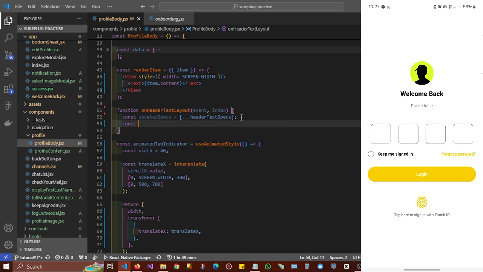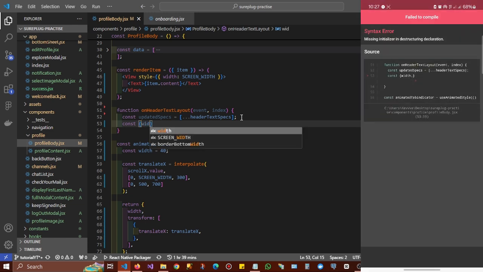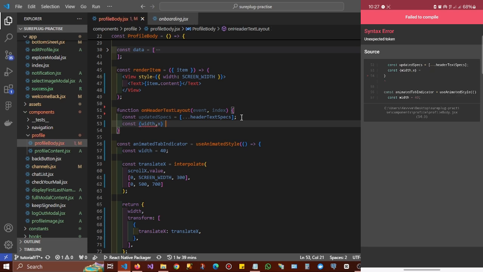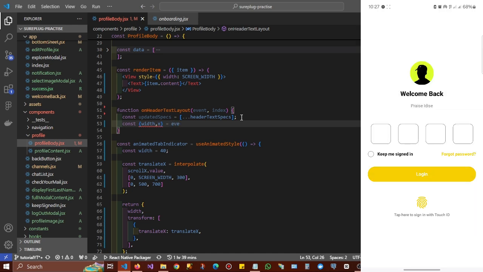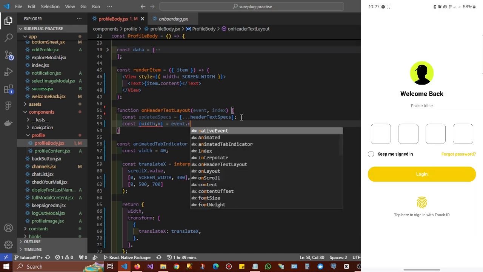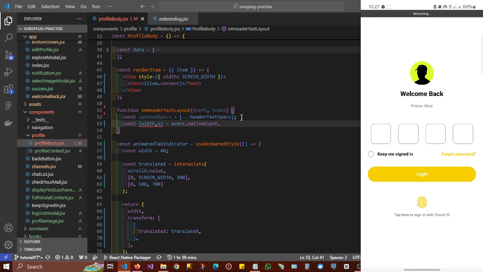So say const width and X, where X represents the horizontal position, equals event.nativeEvent.layout.